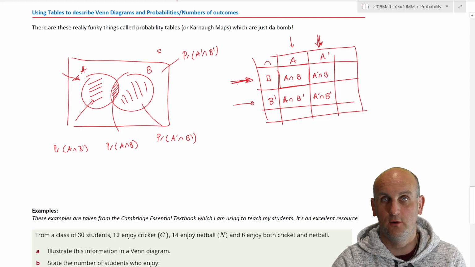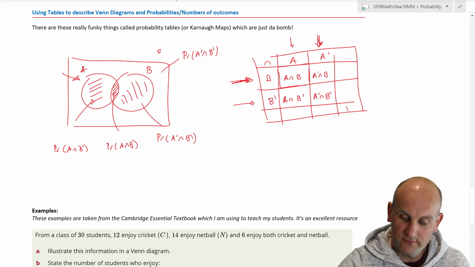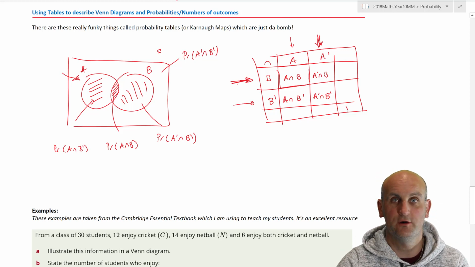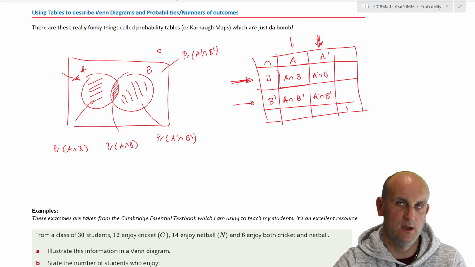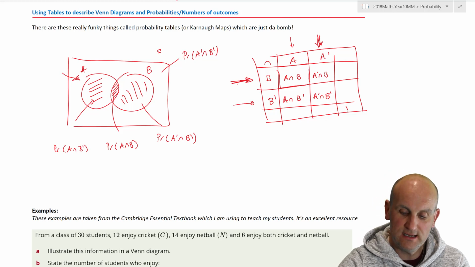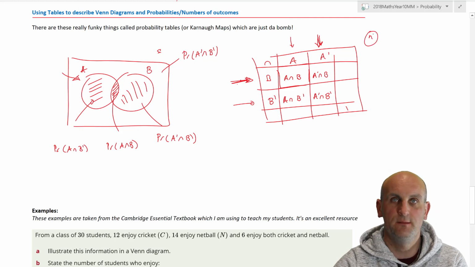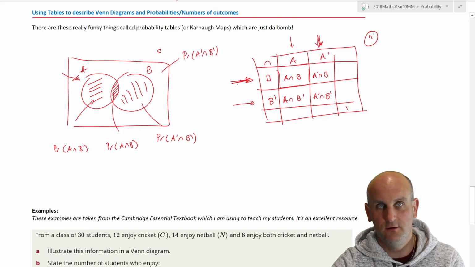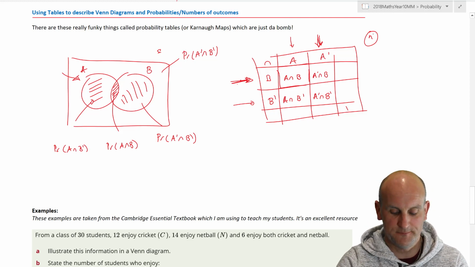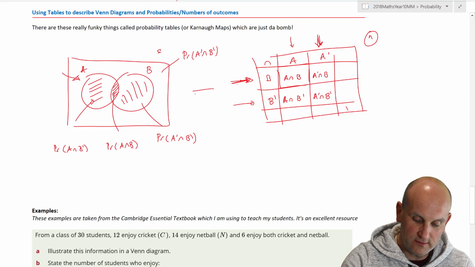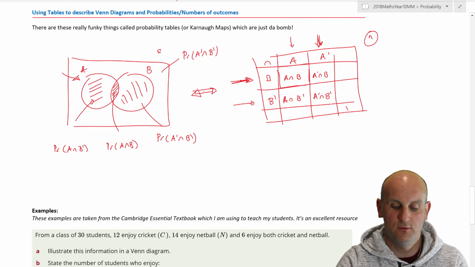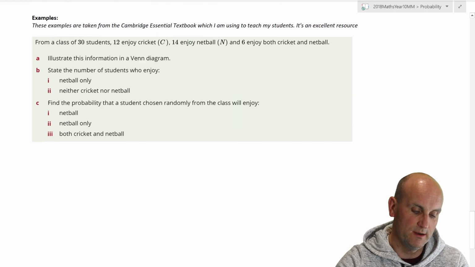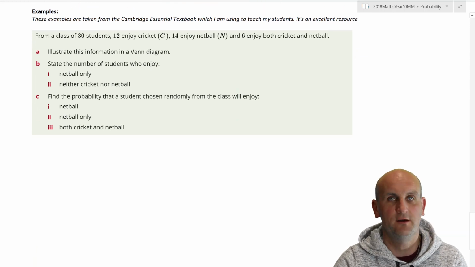Now, the thing to know about all of these tables is that value there has always got to be 1. Why? Well, what do the probabilities always add up to? 1. Now, that's if we're dealing with probabilities. If we're dealing with numbers of, and I'll explain what I mean by that in a moment, then that value has to be the sum total of everything. But at some point, you're going to have to be able to interchange between a Venn diagram and a probability table or a Karnaugh map. So, ladies and gentlemen, let's just put this into practice now and draw some diagrams, and you'll go, okay, this is easy.